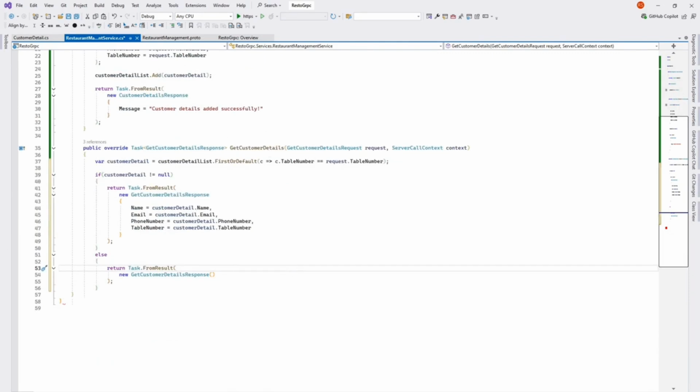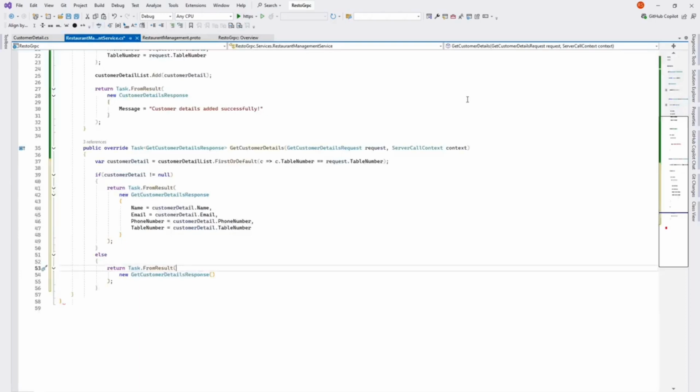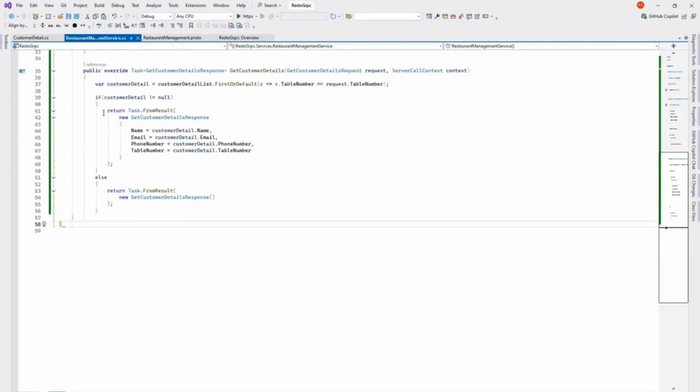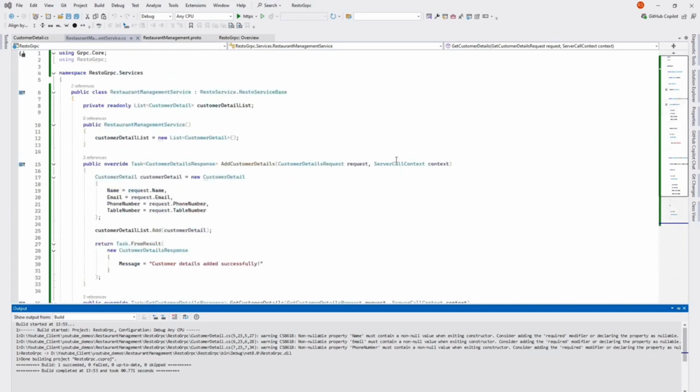So let's see the other function. Do we have any other function defined? No, we only had two functions and we have defined them. Let's control delete. We have an expected where, so it's expected here. So let's see, everything looks good. Good, good, good. Okay, this function we have not given here. So yeah, that's good. So basically, we have written a service perfectly well, and everything looks good. Let's build it.